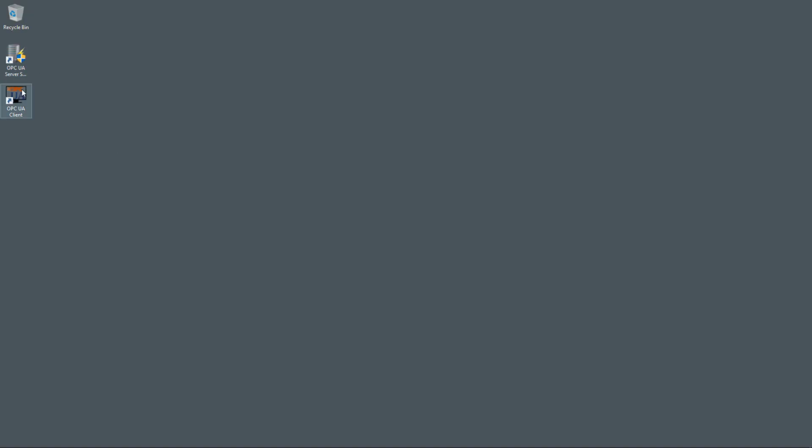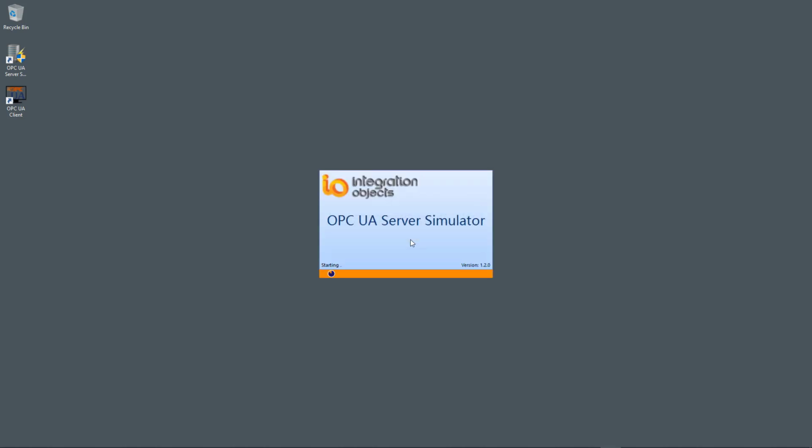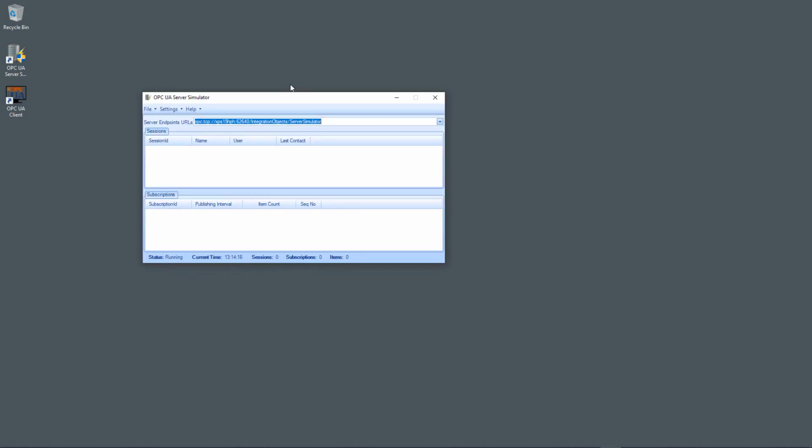Then let's open the necessary software needed. So then we start with the OPC UA Server Simulator. Just click yes, and then since this is a simulator server, it only works for 48 hours. Then you need to restart the server. So basically this is an OPC UA server used for test purposes only. So I click just OK here, and this OPC UA Server Simulator is starting.